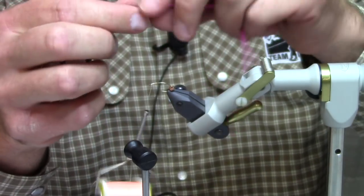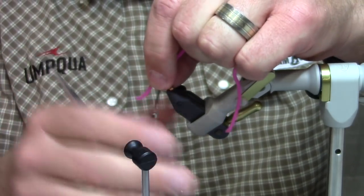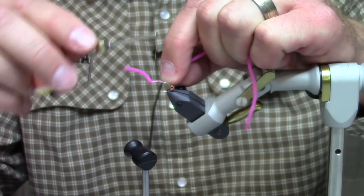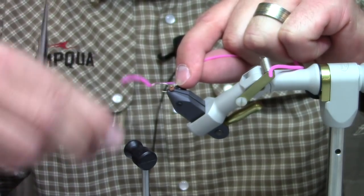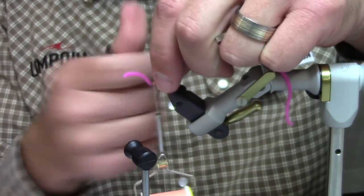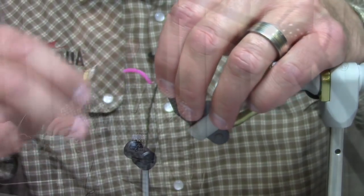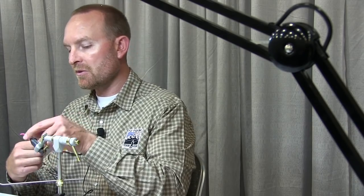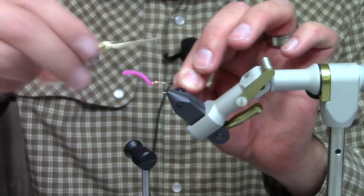Then I'm going to take the squirmy material. The hard part with this material is that it's difficult to work with. It wants to travel around the hook a lot on you. So I tend to get a couple of nice wraps in place, then I stretch it. This side of it I'm stretching, and I tie it down with pressure, working backwards, working back towards the bend to hold it in place. And here's where my bead will now come and cover up some of that as I put pressure on the fly, right? Now I'm going to start the thread right behind the bead.